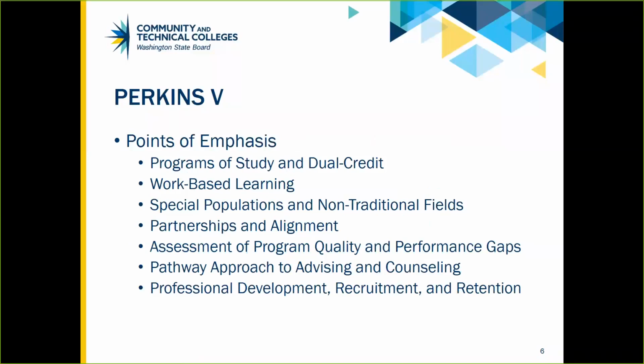I should also mention at the outset that you'll hear me use the terminology CTE and professional technical interchangeably throughout the presentation. The meaning is the same, but CTE seems to be the preferred parlance nationally and is used more often in the new law. So, that being said, we'll leave plenty of time for questions at the end of the presentation and get into some of the basics.